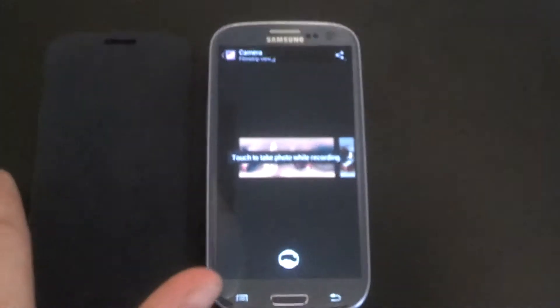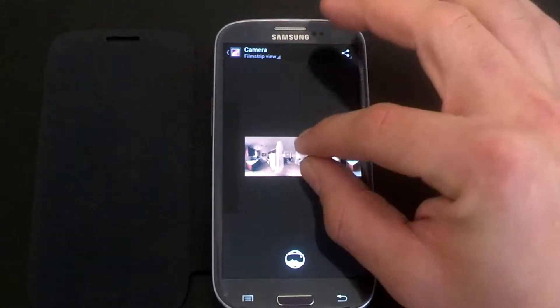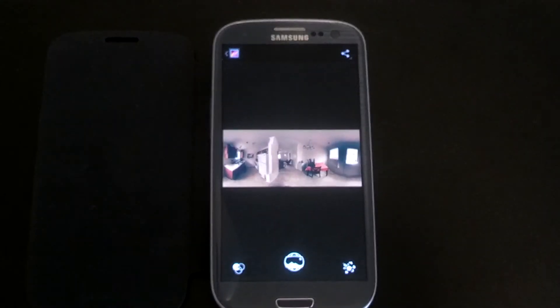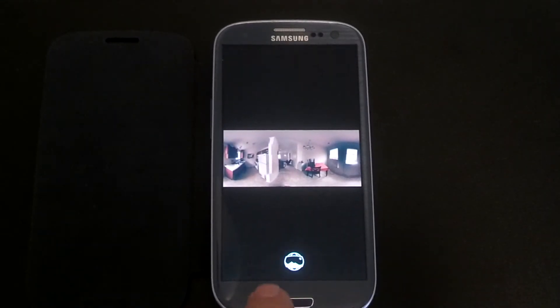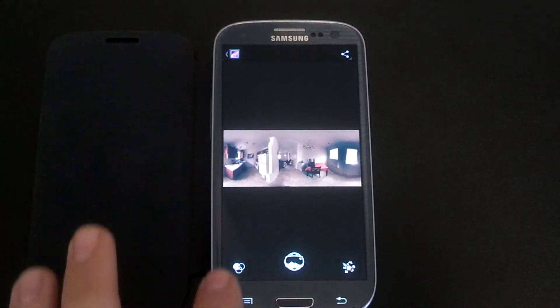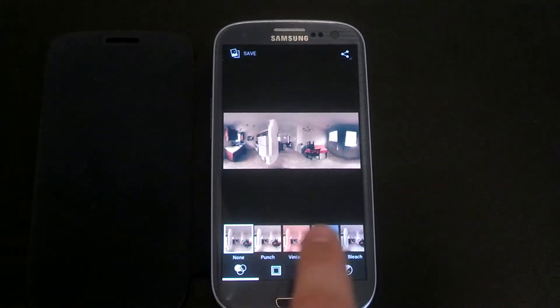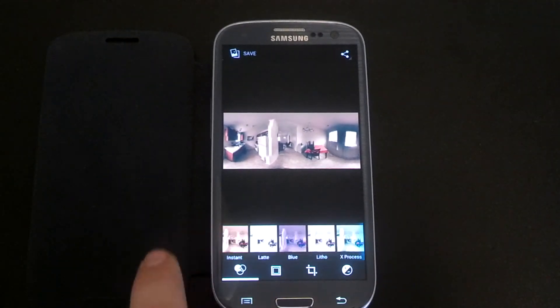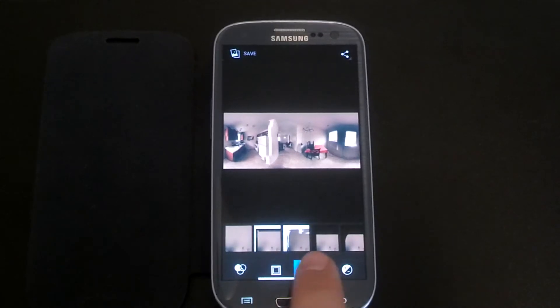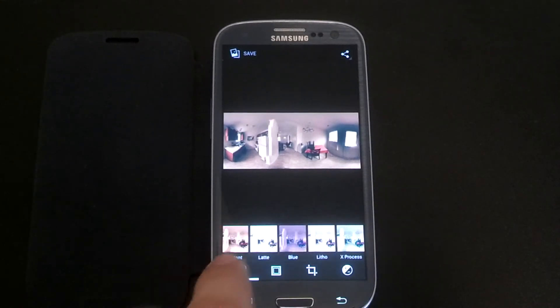Let's go to the basic camera and swipe back to the filmstrip. This is something I love — you can zoom in and look at what you took a picture of. This is the last photosphere I did. I can go in and edit, change the colors. On the new camera you can get that Instagram effect, put borders, crop it, change things about it. Really awesome. You can save it and go back.